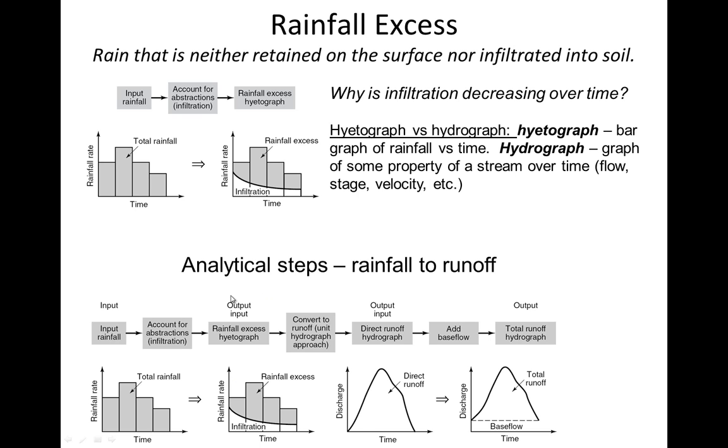You can put the rainfall excess amount into what's called a unit hydrograph. We'll work a unit hydrograph example here in a moment, but the unit hydrograph is that typical shape of runoff that we can extrapolate based on once we've developed a unit hydrograph for a certain watershed. And then accounting for base flow is knowing that there was runoff in the stream even before the rainfall event began. And so you can see that this hydrograph has been boosted up above. It's been elevated a certain amount to account for the base flow that's always in the stream regardless of whether this most recent rainfall event has occurred.